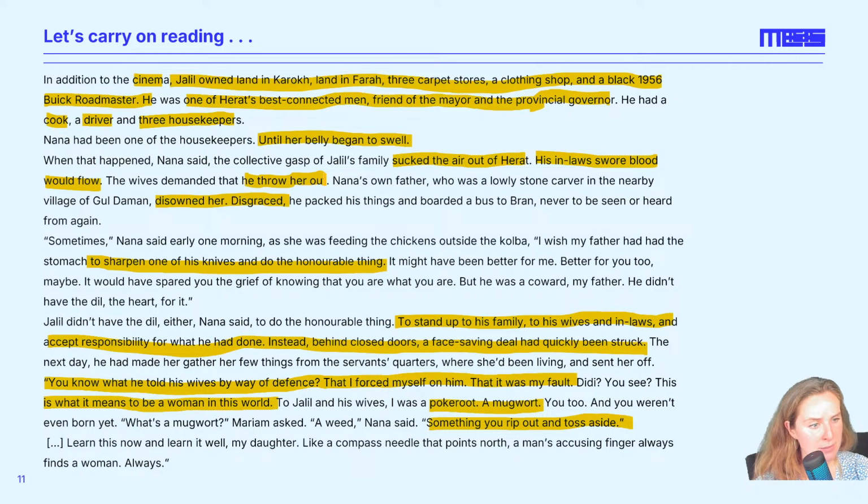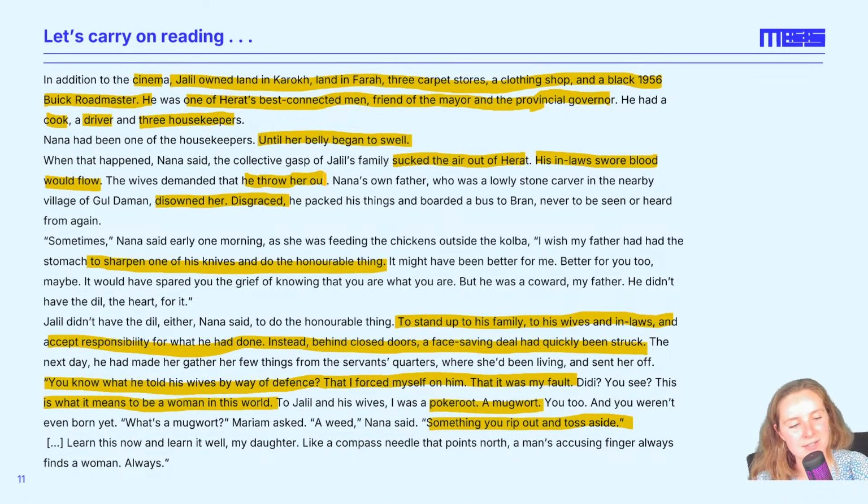Absolutely. And notice the juxtaposition here. We had initial juxtaposition between Nana and Jalil, and we felt a little bit on Jalil's side if we're being real with ourselves in that first presentation. But the second presentation here, we can see that our sympathies are changing. He sent her away to the Kulba, so sent her out of Herat. She can't live in Herat, disgracing them by her literal existence.